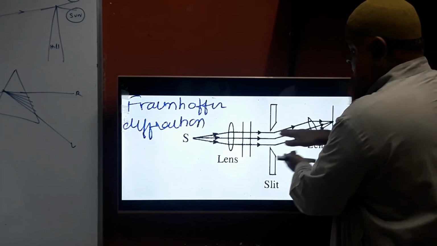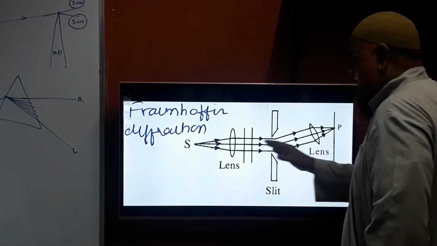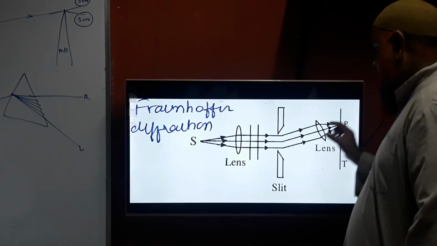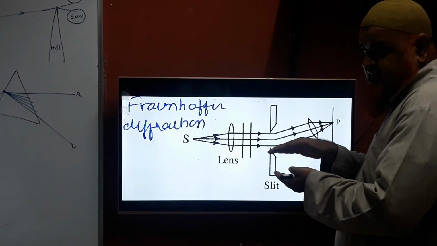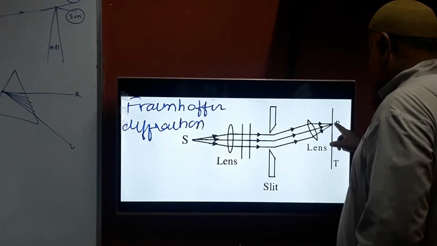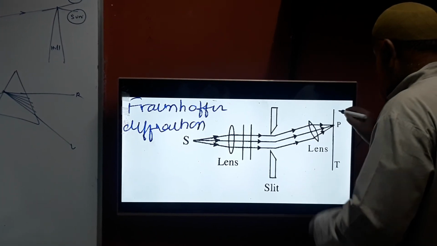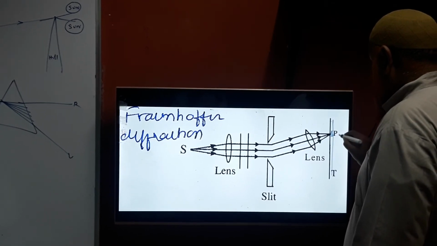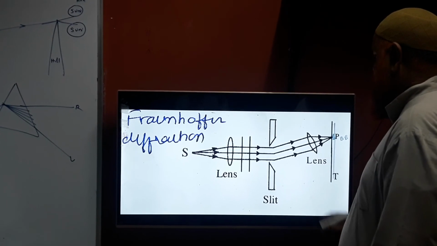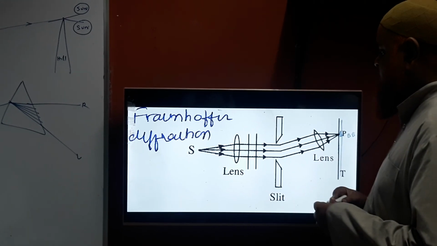when they pass through the slit. And after passing through the slit, one more lens is taken so that this parallel beam of light rays gets converged and meets at a certain point here. That's why on this slit, if you observe, there is going to be a bright band, which is formed because of Fraunhofer diffraction.